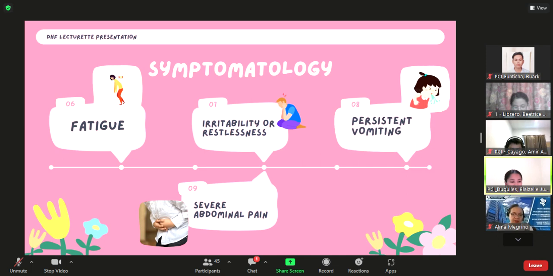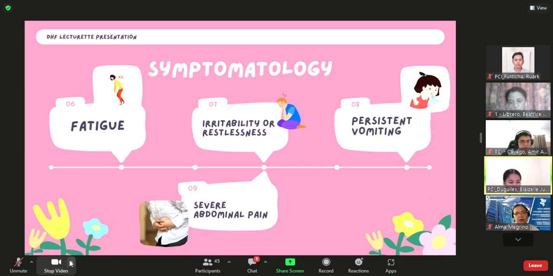Then the persistent vomiting. So when sick with an infectious illness, this may lead to vomiting. So the lining of the stomach or the gastrointestinal tract is normally inflamed and irritated. Then last is the severe abdominal pain. So a rare and frequently clinically misdiagnosed cause of abdominal pain is rectus sheath hematoma. It is the effect of bleeding from damage to the superior or inferior epigastric artery or its branches into the rectus sheath or direct tearing of the rectus muscle.